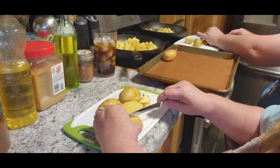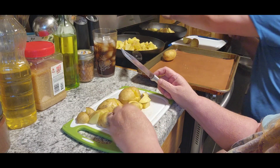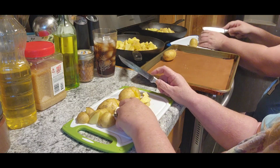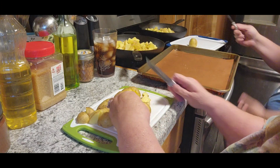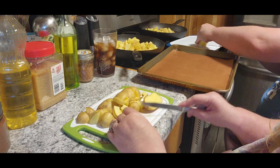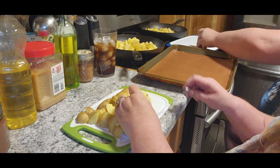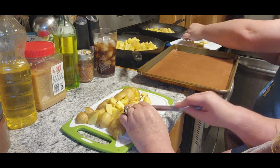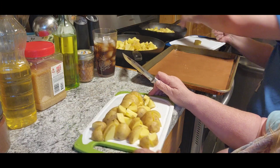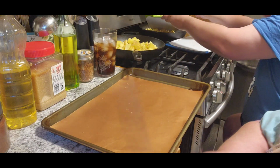I'm catching up to you, Jack. He does it on purpose to be slow, so that I have to help him. Since you got cut with these, I gotta get used to them. I've gotten cut with every knife I've got. Even the one that I threw away actually was one of my favorites. It was a ceramic knife, and that got me all the way down to the bone. So that wasn't such a great thing.